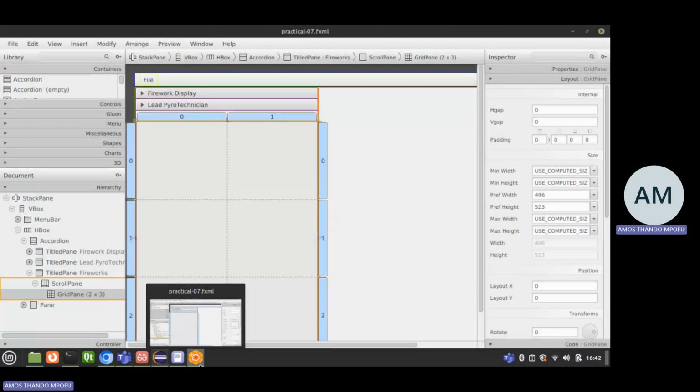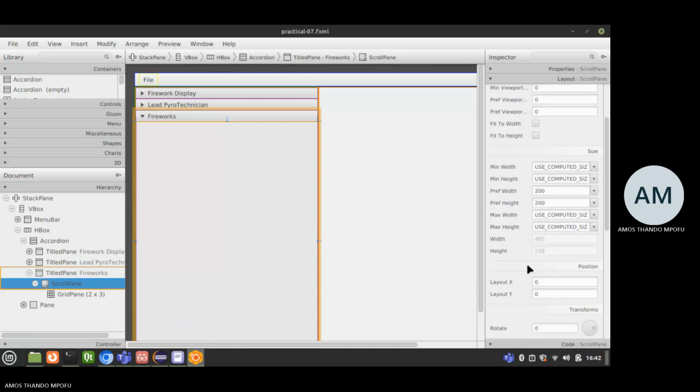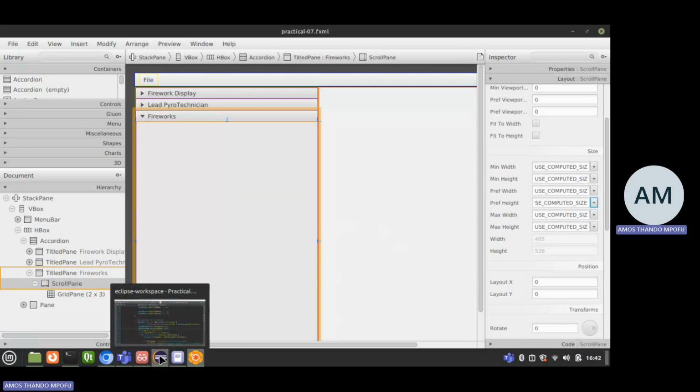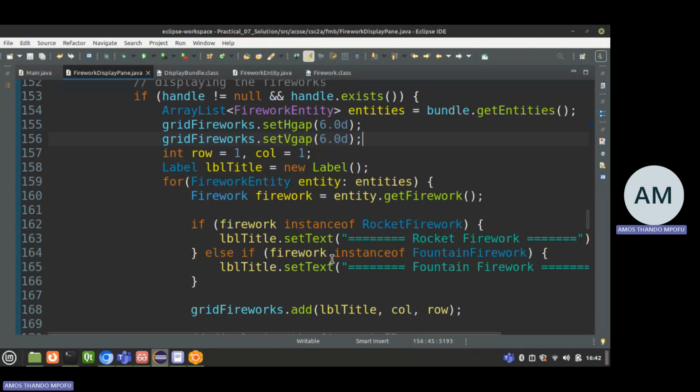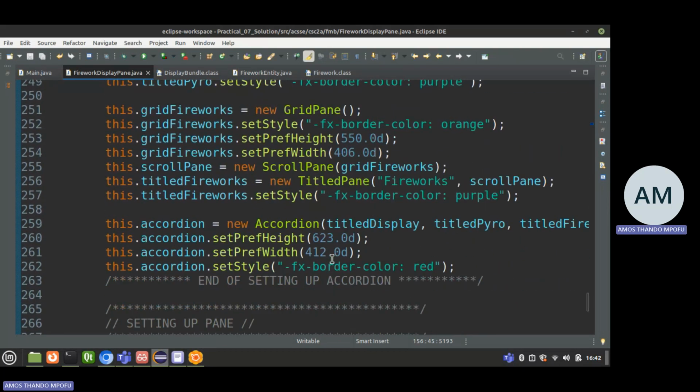So what could be the issue here? Okay, so let's try to set the scroll pane to the resized size, to use computed size. Where's the scroll pane? So before we set, okay, I did set the preferred height and width for the fireworks. So let's remove this.